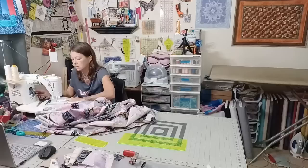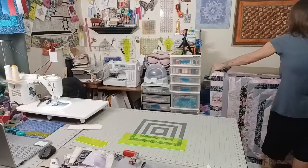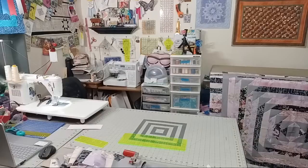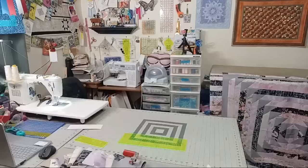All right, all I need to do is press it, and this top is done. I will probably do a stay stitch around it, though, which means I will stitch all the way around the whole entire edge of the quilt, about an eighth of an inch away from the edge. And the reason for that is because this is a lot of open seams at the end, and I don't want them coming open, if that makes any sense to anybody.